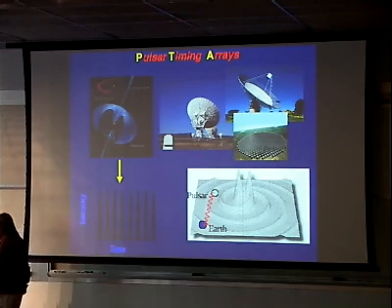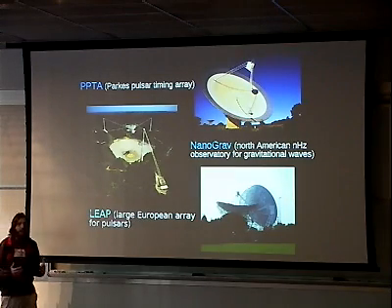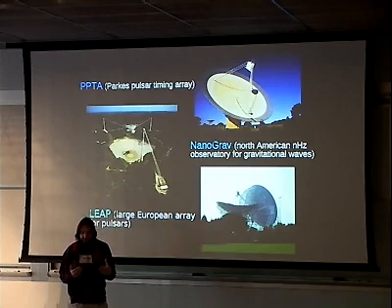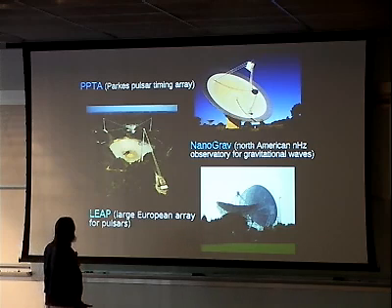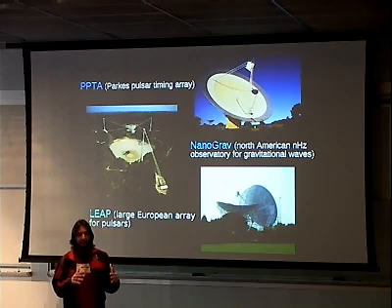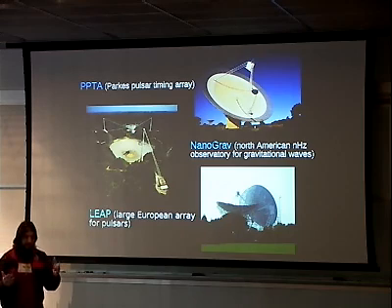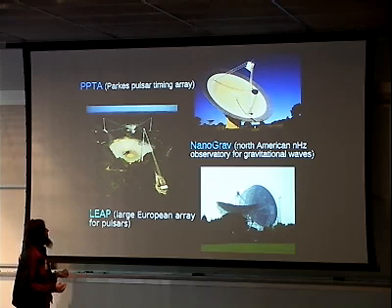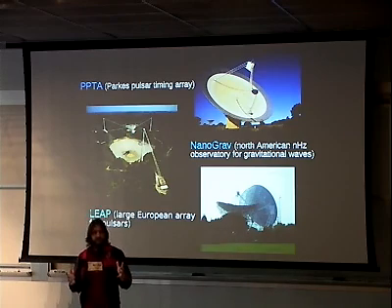This is an idea that goes back to the 70s, and people started to work on this idea. And today, many different collaborations are trying to seriously probe gravitational waves with this technique. There are three main collaborations. One is the Parkes Pulsar Timing Array, which is the Australian collaboration, which is the most advanced right now. They are already monitoring 20 millisecond pulsars with a very good level of precision, and their aim is to detect some signal in the next 5 to 10 years with this array of pulsars.